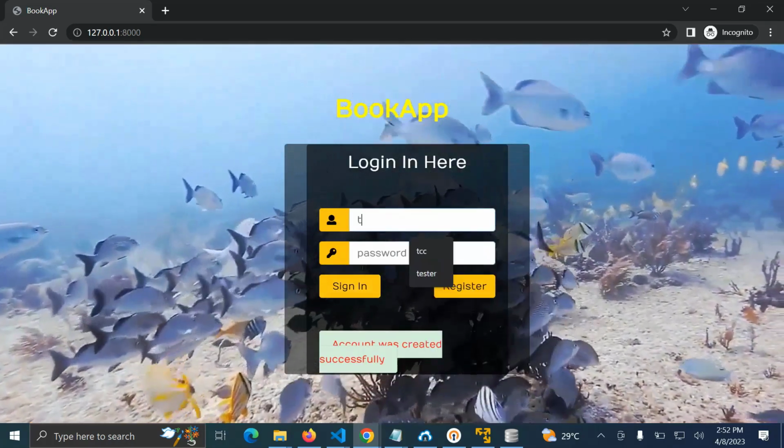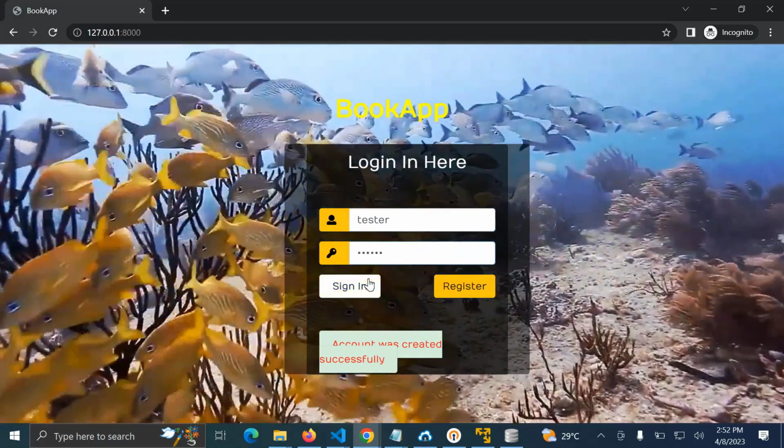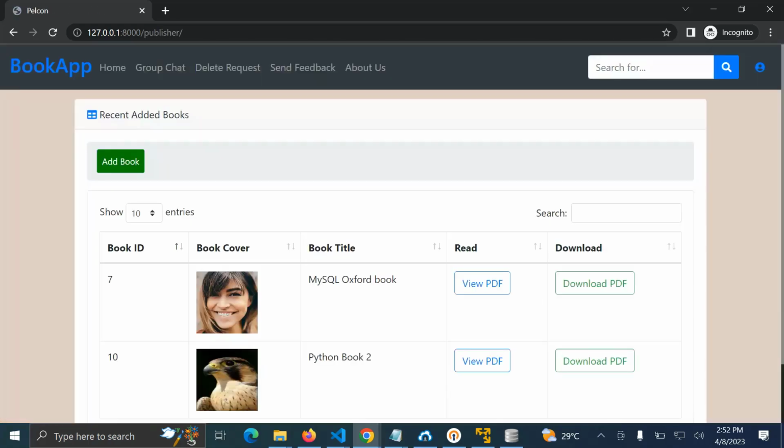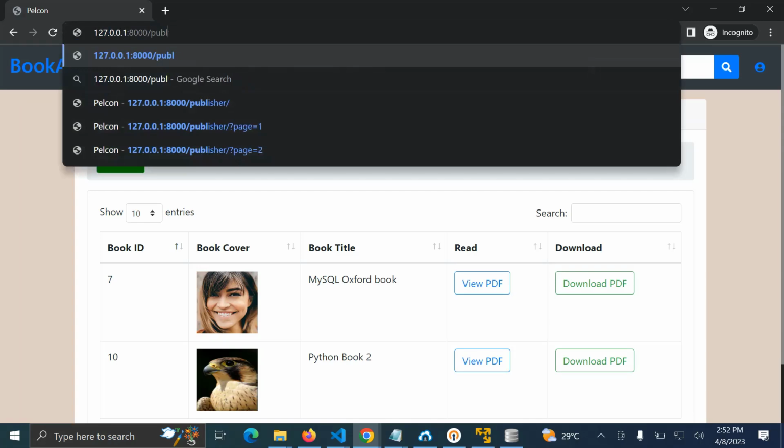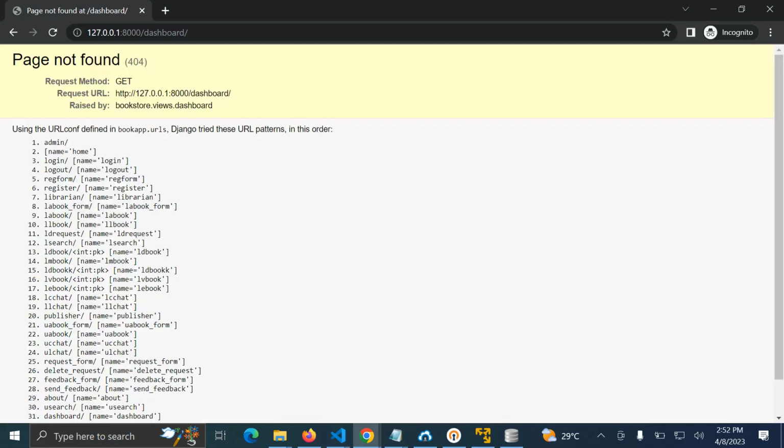That's cool. Let's say this is tester. Tester, sign in. Don't know what happened, but now I can log in as tester. So let me try to access the dashboard. Okay, dashboard. I can't access the dashboard.